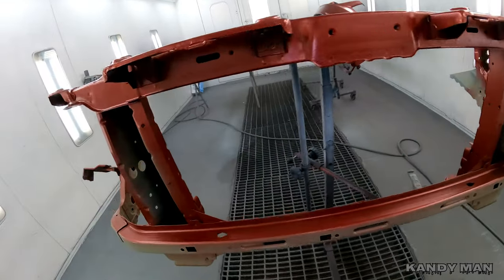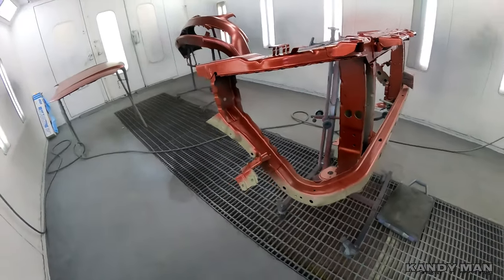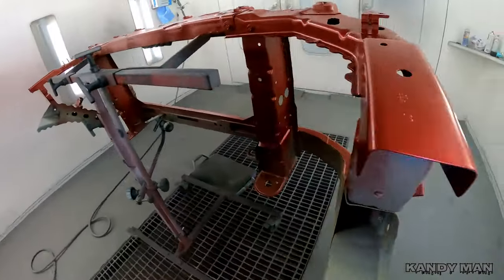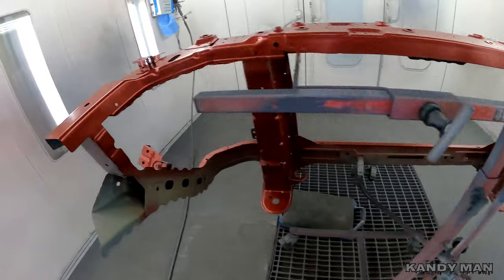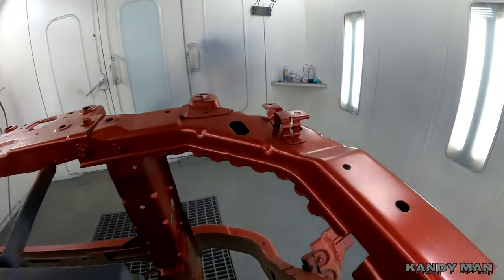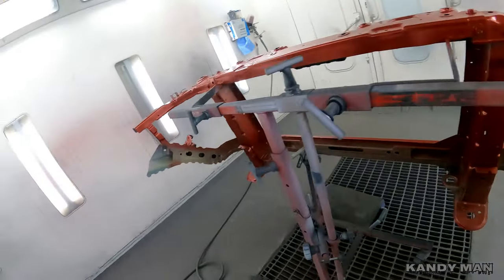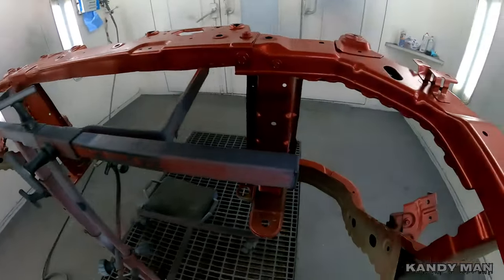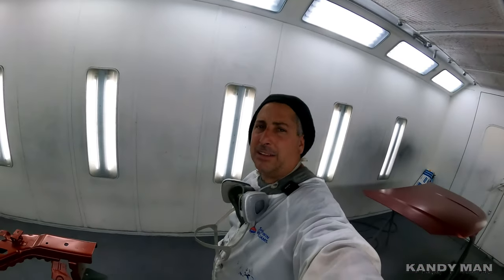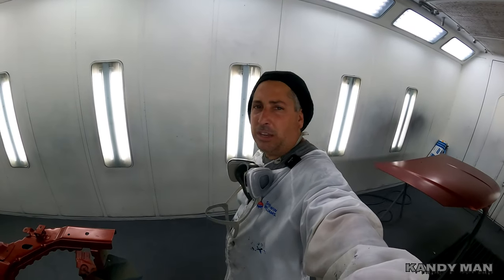I'll do a little touch up with my can, because I can get in there nice and easy with the can, and it'll come out beautiful. So those cans are definitely coming in handy, and they actually cover good. This thing went on quick and it went right over that color and covered well. So I've been using them and I like them a lot now that that store can mix up the colors and get you a variety of colors. Get you some white, black, some reds, blues, and have them. That way you can use them when you need them, when you're in a pinch.